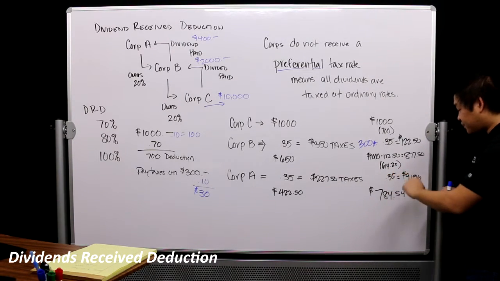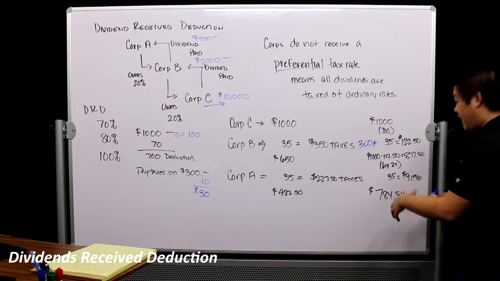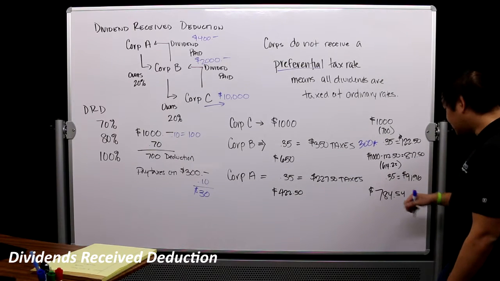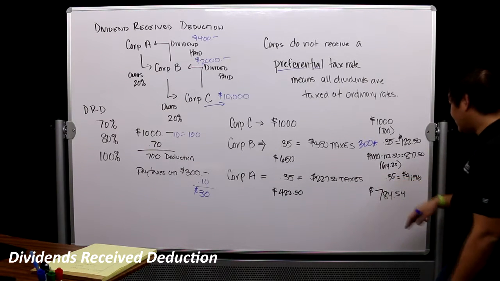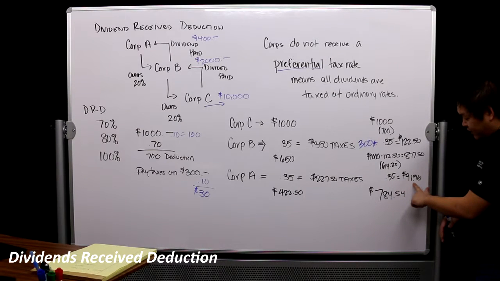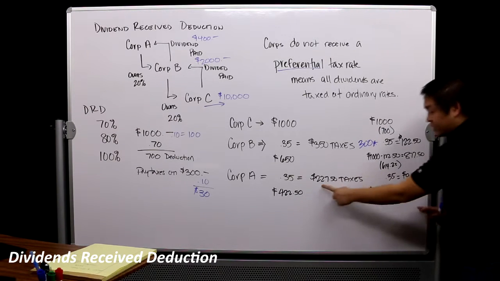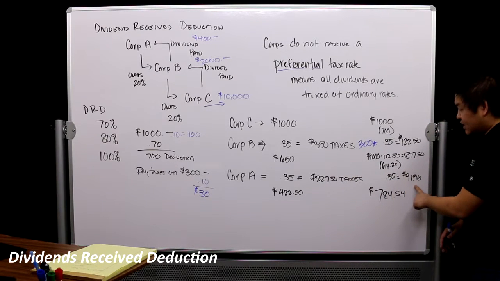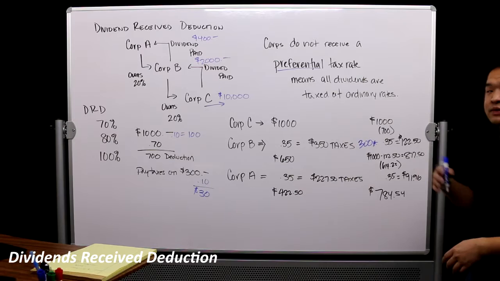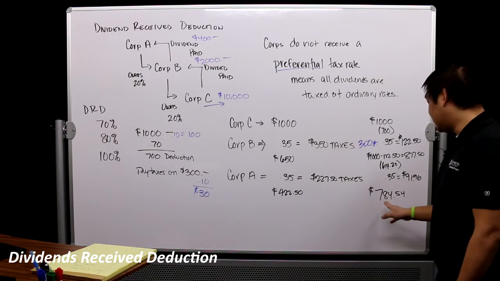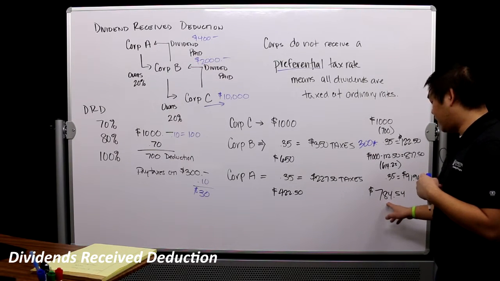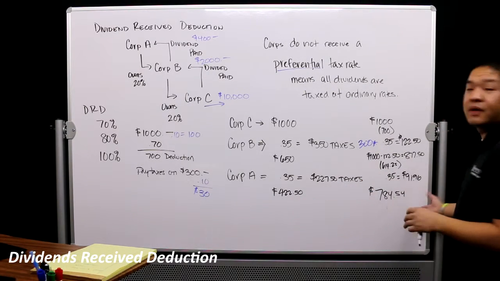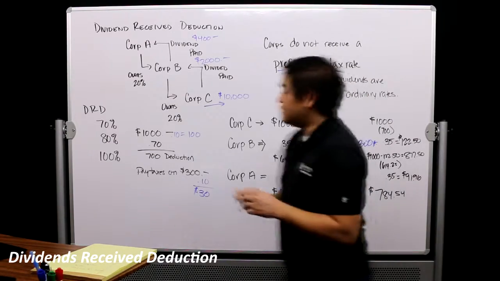That would give us $614.25. Okay, and then we would get an amount of, looks like around $200. So then we would take 35% of that, a little more than $200, and we would get $91.96. So instead of paying $227.50, we're only having to pay $91.96. So at the end of the day, because of this dividend received deduction, we're able to keep $784.54 versus $422.50, almost double. Okay, so that's what the dividend received deduction does.